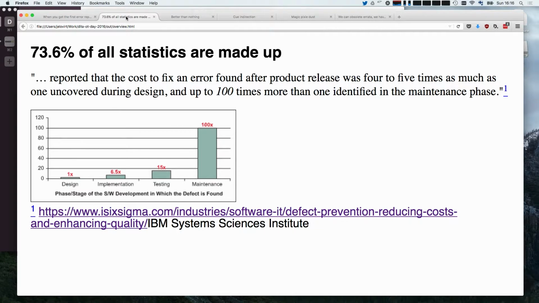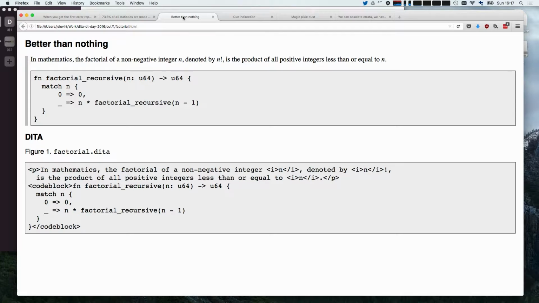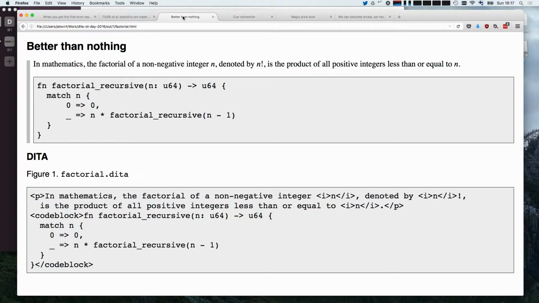So there are different ways of QA, quality assurance, that you can use to prevent yourself from shipping those mistakes you're bound to make. So this is one example of how it could be done in software documentation related to a DITA-OT extension. Here we have some code, or the output is up there. So we have a small description followed by a code example. This is a really boring code example, a factorial, but it'll be enough for our purposes.